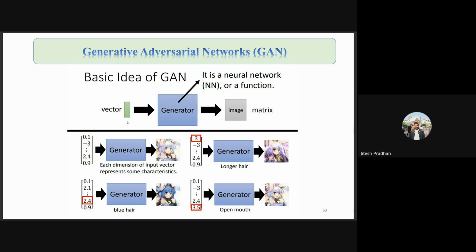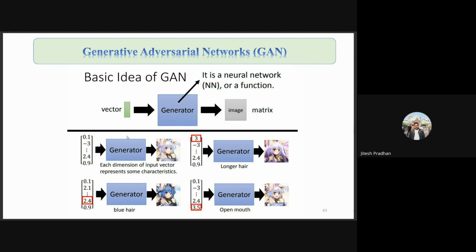At the first iteration, this will be random noise. Based on the random noise, the generator will reverse engineer. Assume that from here it is a softmax layer for classification, and just before that is our fully connected layer input. It's a vector representation, or we can call it a feature. Based on that, we will try to generate the matrix representation, and from matrix to another matrix, we will try to reconstruct the image itself. So this is a neural network in reverse order. From a vector we will generate an image, which is a matrix representation.